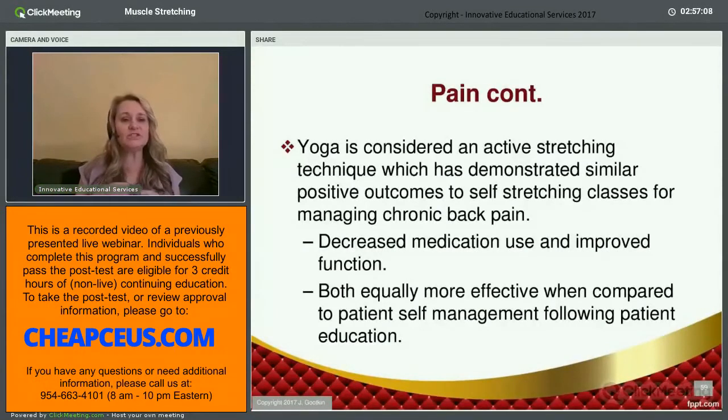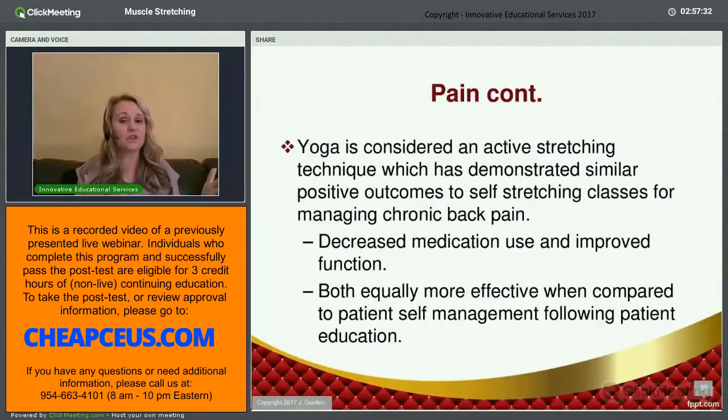And this is important because patients that have chronic pain, if medication is the primary method of management, if it truly is just pain management, not tackling the cause or the etiology of the pain, that medication over time places significant stress on their other body systems to metabolize it. It's expense, it's time, and it doesn't empower the patient.